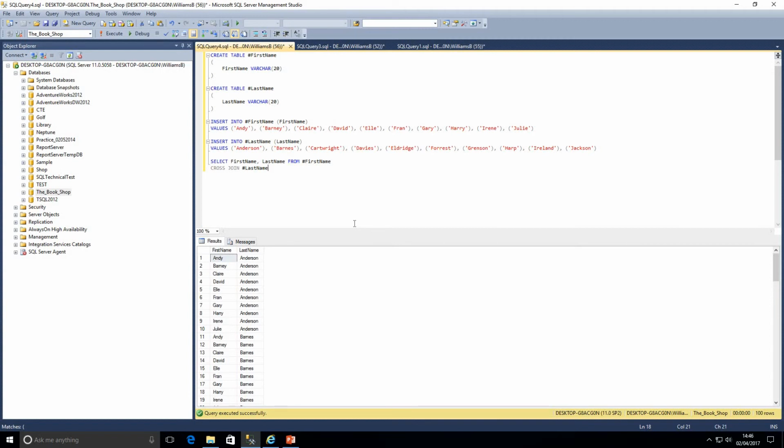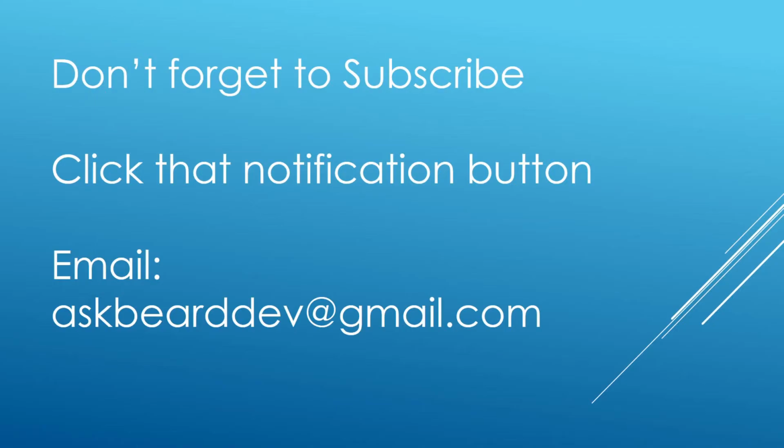If I was to write out that query, especially manually typing out the values, it would take me a very long time. So this way it just allows you to increase the amount of work that you've done just by using a cross join. So guys, that was an introduction to cross joins and how they work. We'll probably move on to a lot more advanced work in the future. We've looked at not using the where clause, we simply cross join the results from one table to another. We'll probably look at cross joining multiple tables and see how that affects our results in the future as well.